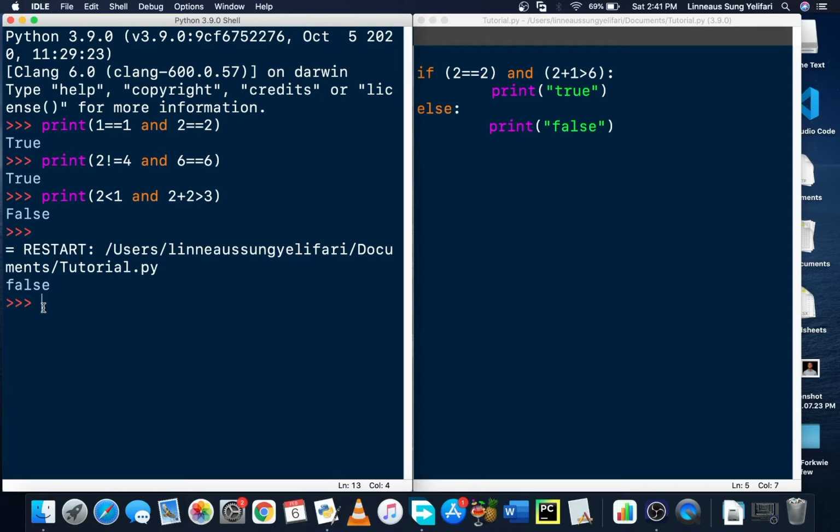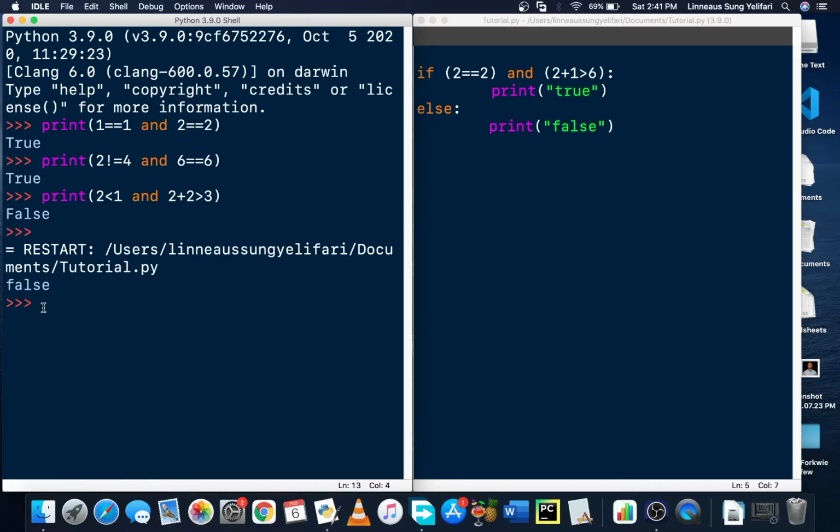So if one argument is true and the other argument is not true, it evaluates to true. If one argument is true and another argument is also true, it evaluates to true. But if both arguments are false, it evaluates to false.